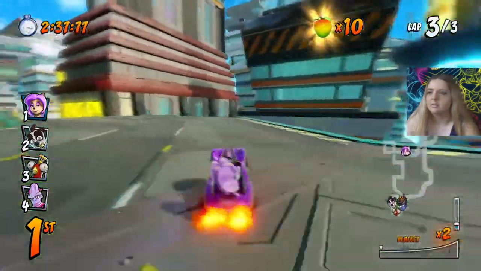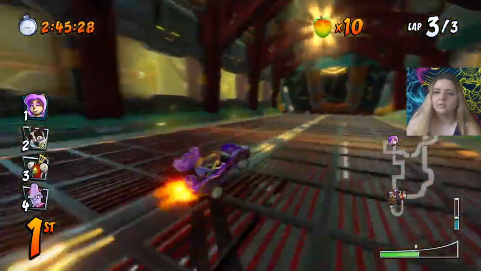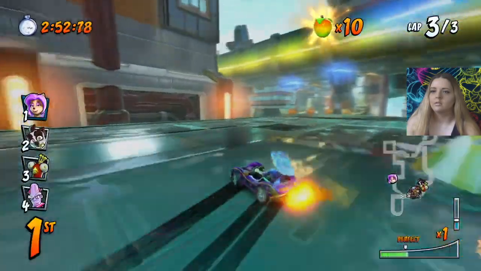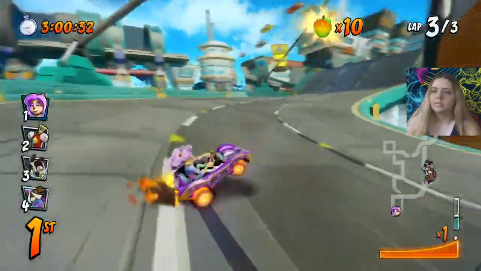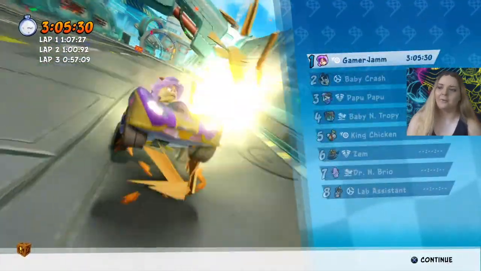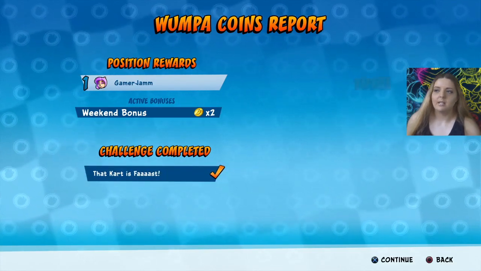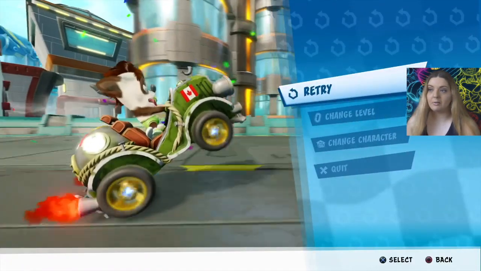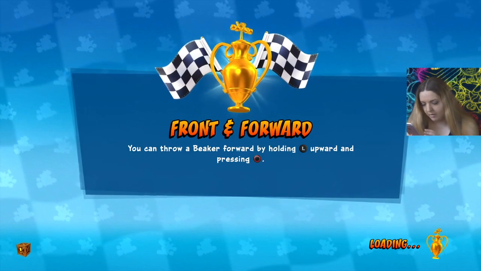Alright. There we go. 3 minutes on fire. And I got hit by a TNT. We good. $211 coins. We living on the weekends. Change level. How many more races is it? 3 more? I'll get a notification anyway. I think 3 more though.